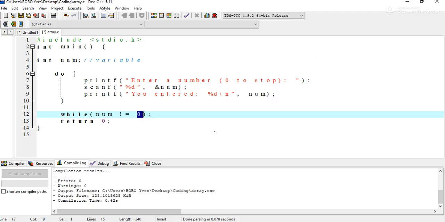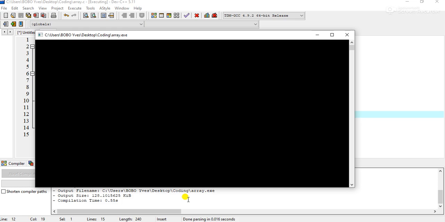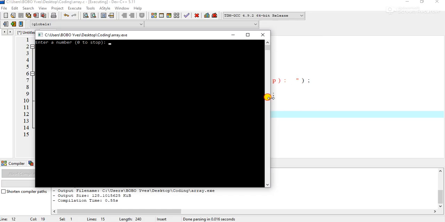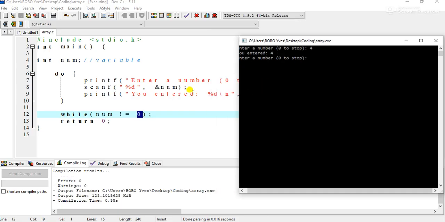Okay, for example, let's run this program and see. Enter a number, or 0 to stop. I just used 4. If I click this, the program tells me: you entered 4.